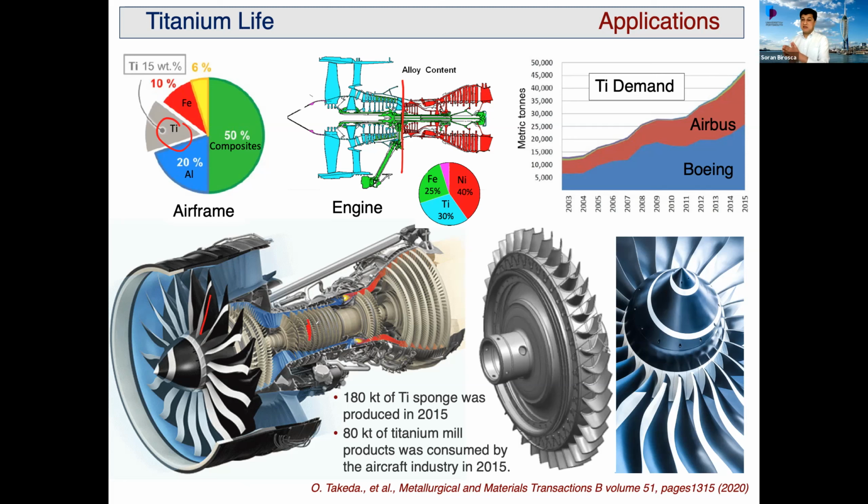And if you compare the titanium demand by Airbus and Boeing, for example, it has increased hugely from 2000 till now, till 2015. It's like double because of the aircraft, especially for civil application, which is on demand all the way. That's why it's not very easy to replace a very light alloy like this.